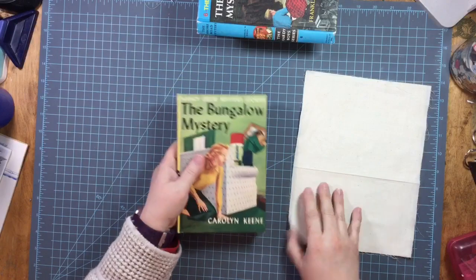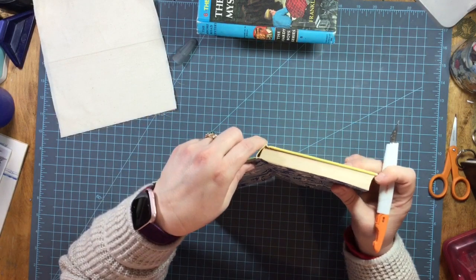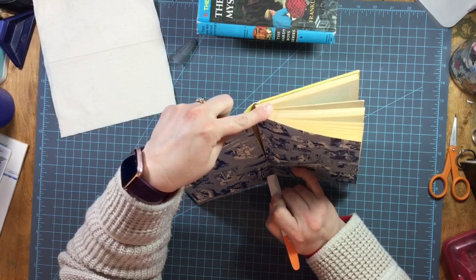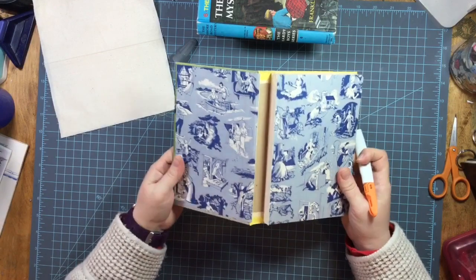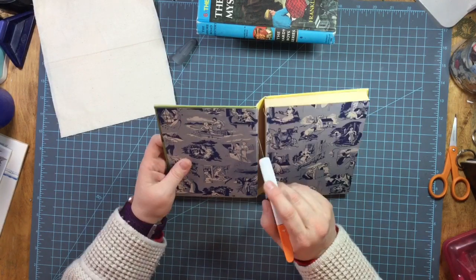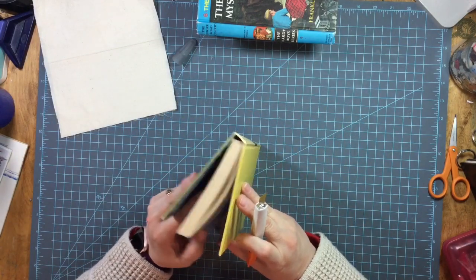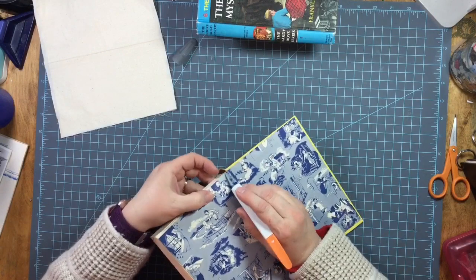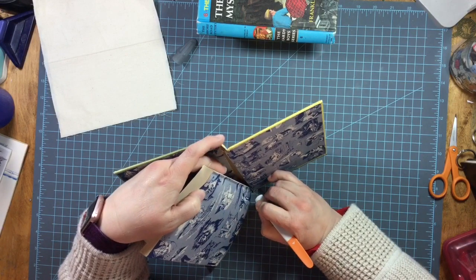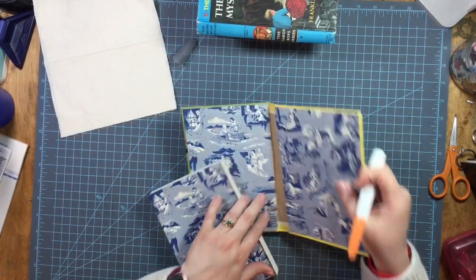So I'm going to set these guys aside. First of all, I'm going to grab my razor. I'm very carefully going to cut down on this edge to remove the pages from this book. And there's that. You're going to want to be really careful with this process because you really don't want to cut any of the spine. Now I'm going to go ahead and cut down on this side, and again I'm going to make sure not to be cutting into the spine. Now I've got my pages and I've got my book cover.